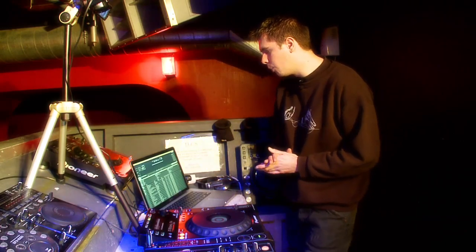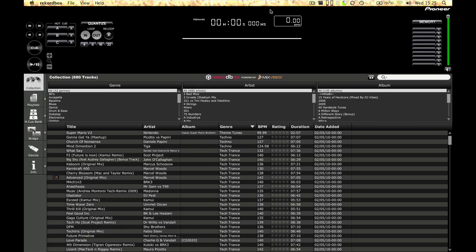So I'm just going to give you a little guided tour through the system and how it works. As you can see at the top of the screen, you've got what looks like an emulation of Pioneer's standard CD player. And then below it is where all your music is and how you can browse it.